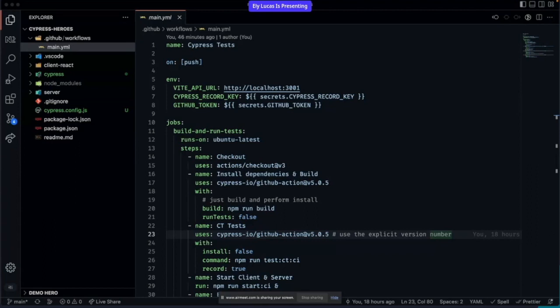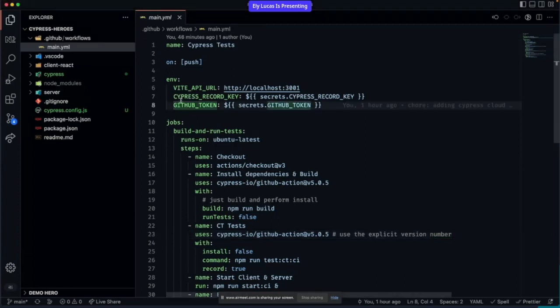Yeah. Okay, so let's take a quick tour of this YAML file. Up above, I have some environment variables that are set up. First, I have the API URL that the client app uses to communicate to the API. Then I already have this app hooked up to the Cypress Cloud, where we can send all of our test results and use that for analytics and diagnostics and reporting and helping optimize our test workflows. The Cypress Cloud also requires a GitHub token, so it can correctly identify what PR is being merged and all that kind of fun stuff.